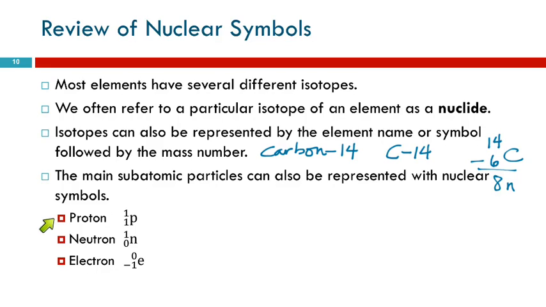So the 3 main subatomic particles, and we've talked about these, protons, neutrons, and electrons. We can also represent these with nuclear symbols. So the proton, instead of an element symbol that's capitalized, we use a lowercase p for proton. How many protons does a proton have? 1. And how many neutrons does a proton have? It doesn't have any neutrons, so its mass number is 1, because it's a proton, right, with no neutrons. And here we have a neutron, lowercase n for neutron. It has 0 protons. Its mass number is 0 protons plus 1 neutron. It's a neutron.